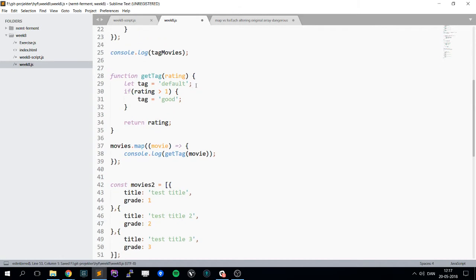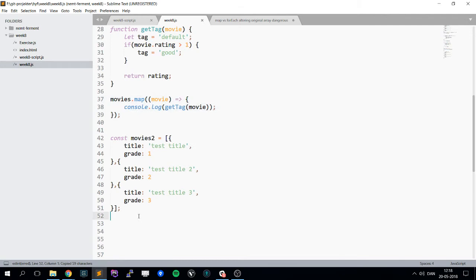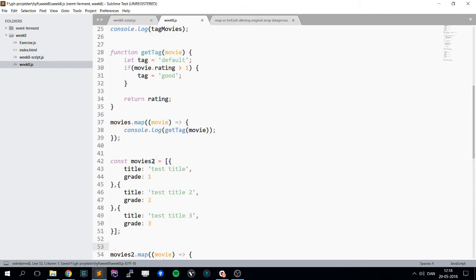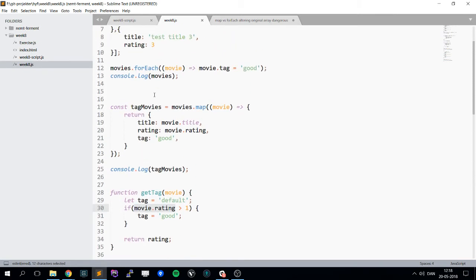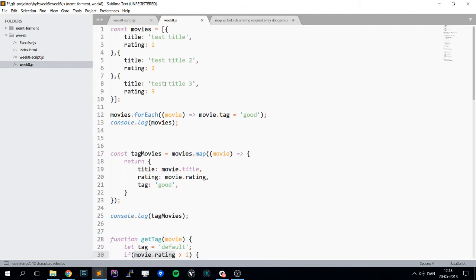Now with the original function, there would be a movie up here, and then we would do movie.rating. But you missed the I. What, sorry? Movie. Oh, movie, yes, like this. And now we take our new movies2 and we map it and pass in the movie. But the thing is, when we get out the rating, there is no rating here. It's called grade. Now we have problems because we encoded the data structure into our function, the data structure of the data we had up here.